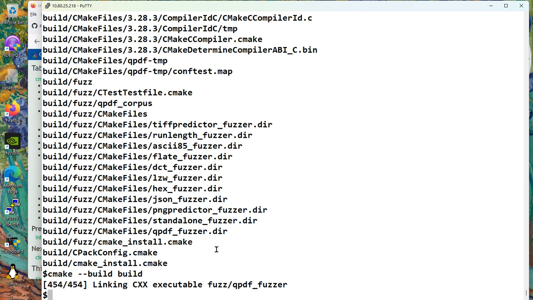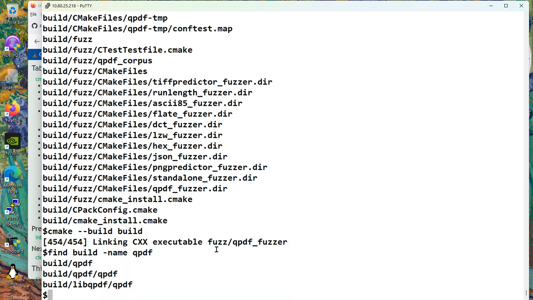We didn't ask for qpdf fuzzer, we wanted qpdf, and so you might wonder what's going on. Well, let's find qpdf. We'll have to get the directory first. Find build name qpdf. Did we get anything? There are actually 3.